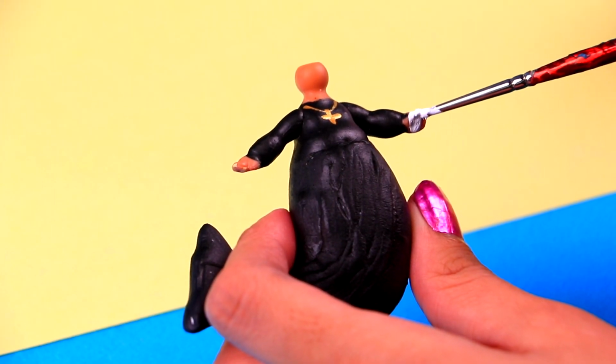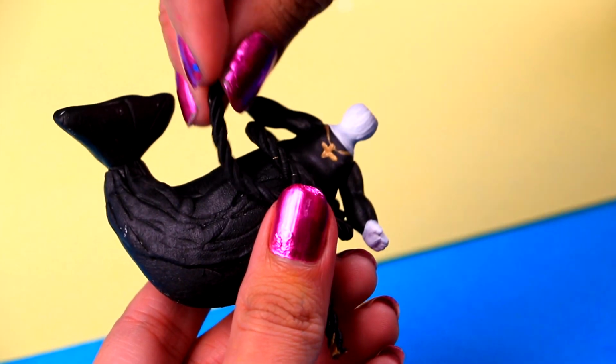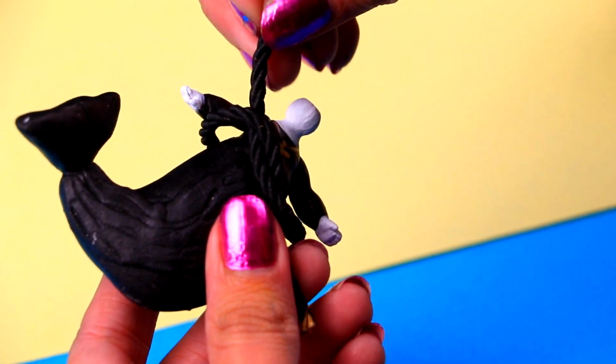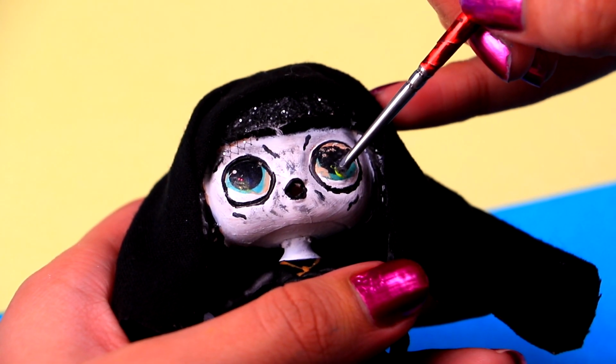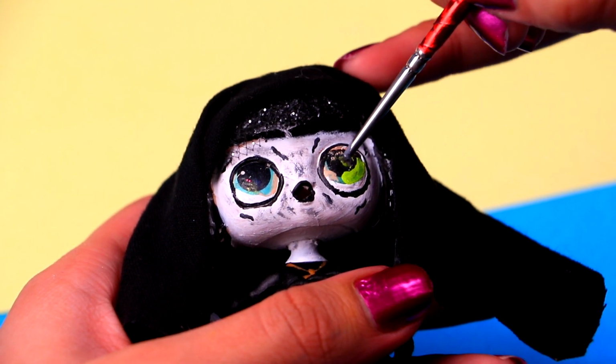Next, we need to paint her hands and her neck with some Arctic White so they match the super ghostly face. Now let's fix her belt in place. Just wrap it around her waist and apply some clear glue, just like this. For the final touch, we're gonna use some lime green to make her eyes look super spooky. Come with me to see the final result, guys.